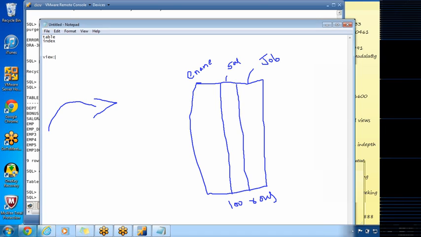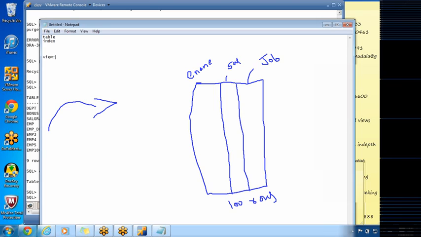So in these cases, in order to restrict the information being fetched from the table, we will create a view. So whenever a user is trying to fetch the information from this table, for example, user Scott is logging into the database and he's trying to fetch the information from this table.